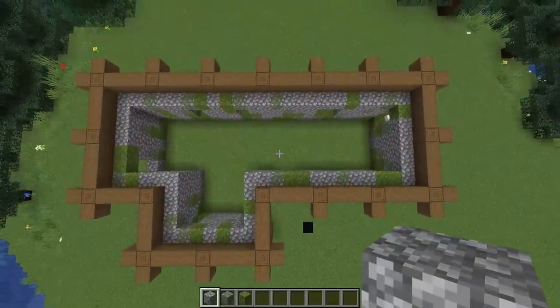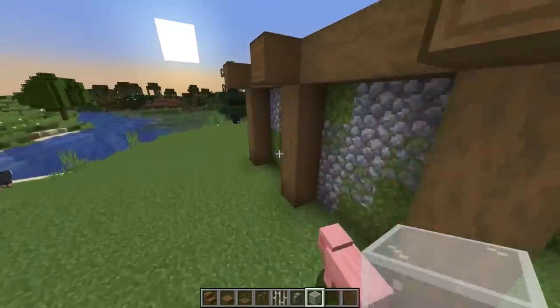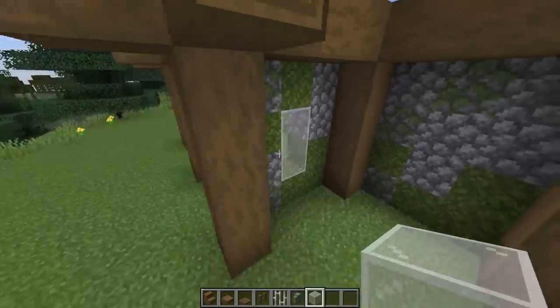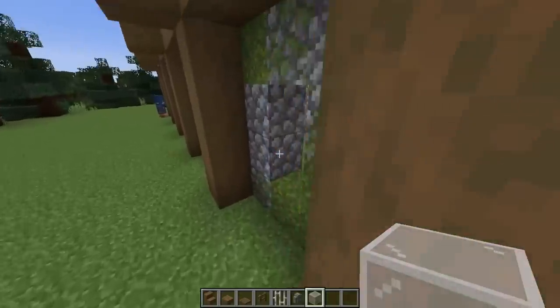and from above. Now you can add white stained glass to each of the windows. You can use panes here if you'd like, but I'm using blocks as we're adding decoration around these windows, so it doesn't matter that it's flush with the wall.